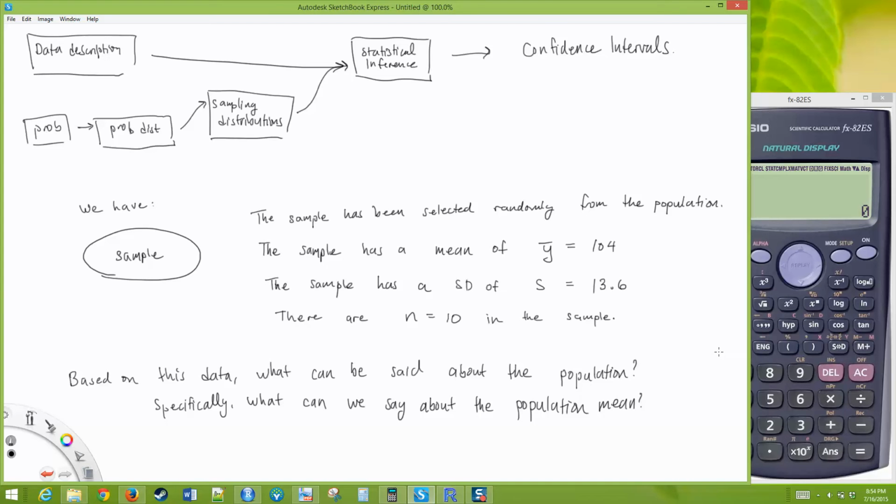the population mean? Okay, and so this is our first entry into statistical inference, and this is what I said is why we study statistics, is that we want to be able to make conclusions from limited data. Okay, so we can't observe the population directly. It's too big for us to do that. So instead we study a sample, and based on this sample we want to say something about the population. And so here's our first example. We've got a sample. It's selected randomly from the population, and we want to know what can we say then about the population.